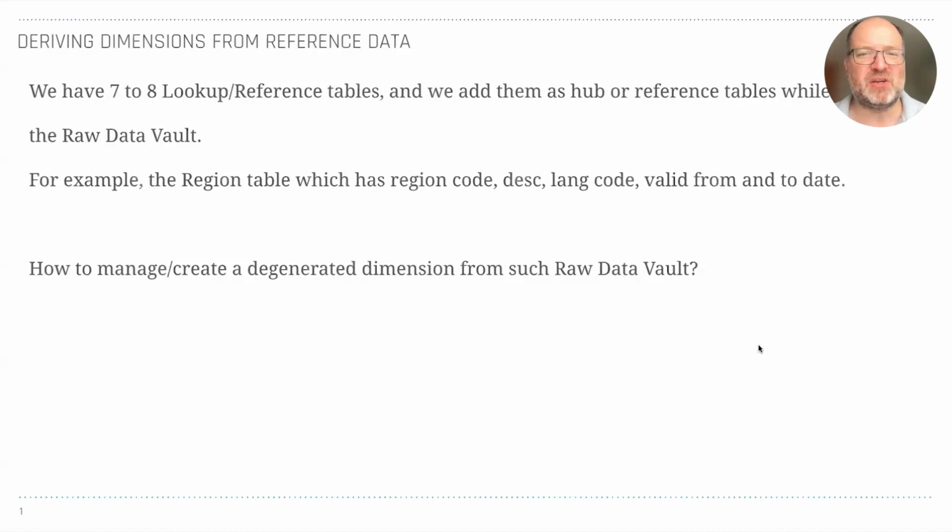We're not sure if you mean degenerated dimension, because a degenerate dimension means you have a dimension attribute, let's say the region code, and that's what you want to have inside your fact entity. So the fact entity has an attribute, and you consider this as a dimension essentially without any further descriptions, which is fine. Just add the code, or pre-join the other entities. Let me just draw this up. I prepared my whiteboard here today.